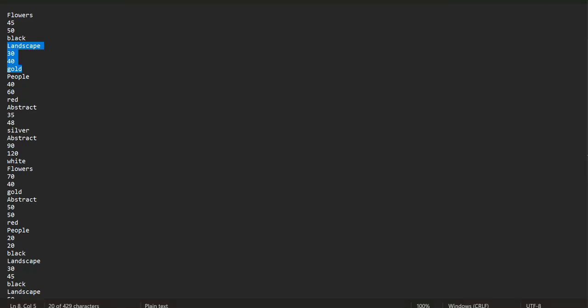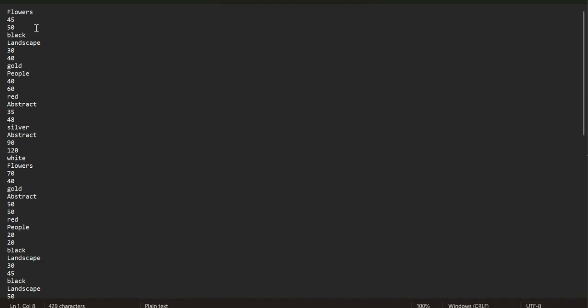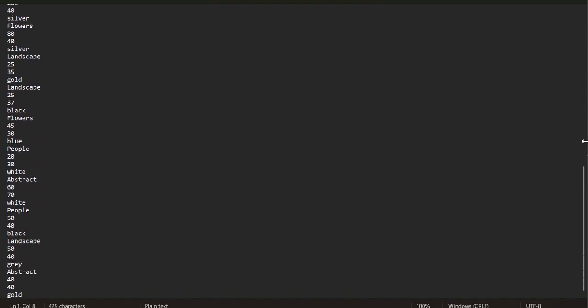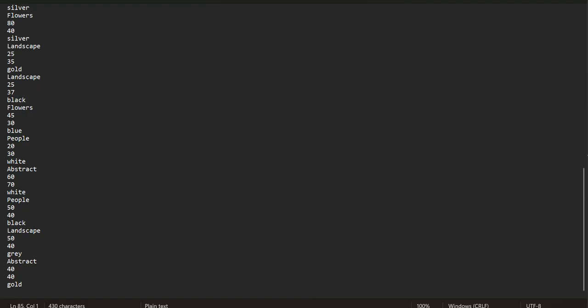So here, when I did readline, I will get this first line, flowers. Then I will read 45, 50, black, and then I'll do readline again. So for each picture, my first element is description. So I want to keep reading till there are no other descriptions left. So after gold, when I move on to the next line, there won't be a next line because all of the data has been read.